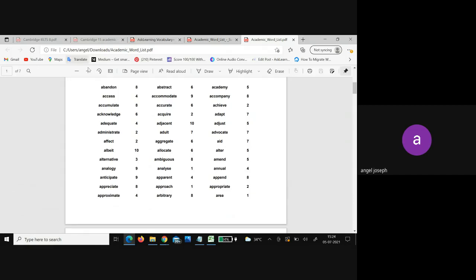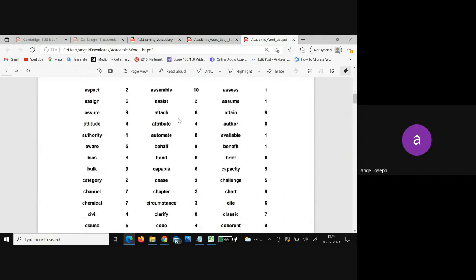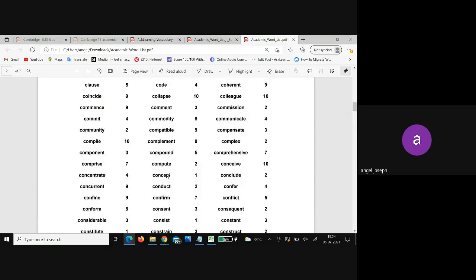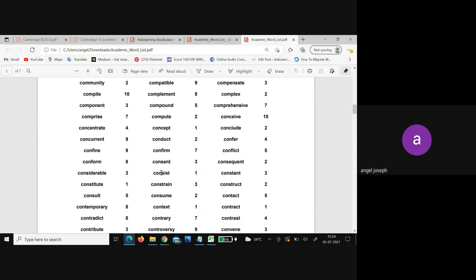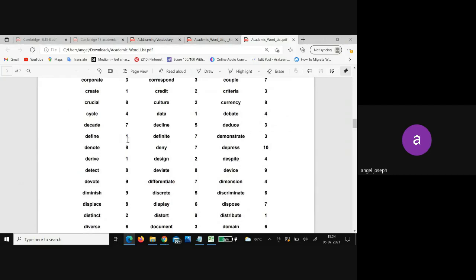So I was talking about the list. All these words that you look at here, let's say authority, I'm just reading the words with the number one next to them: assess, assume, benefit, authority, concept, consist, context, contract. All these words from A to Z which have this number one are the most frequently used words, from an IELTS perspective. From sublist one, you will be like, oh, I know all these words. Sublist two, you'll be like, okay, I know all these words.